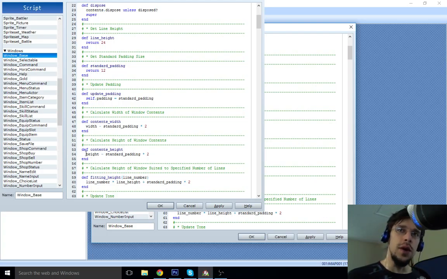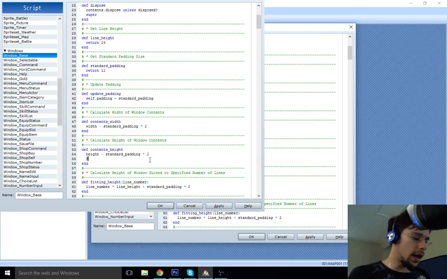So the reason why there isn't a return here is because whatever's at the end of the method is usually returned depending on what the value is. If there's a formula at the end of a method, it'll return that.